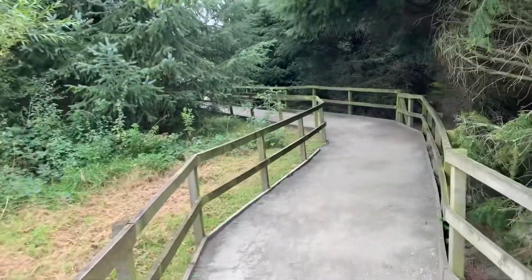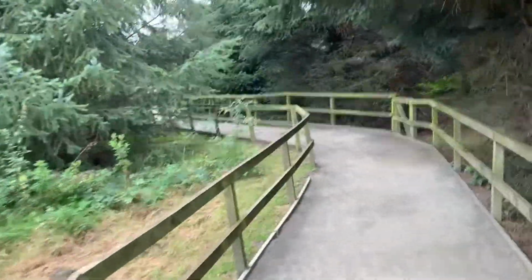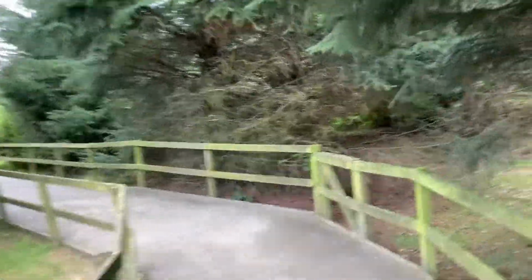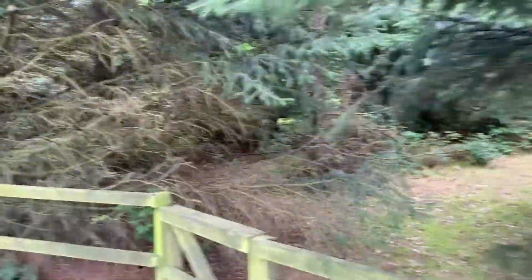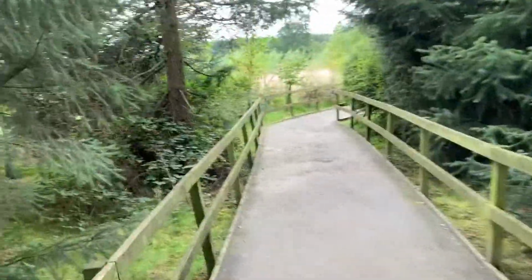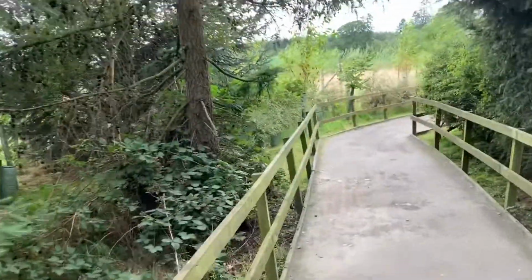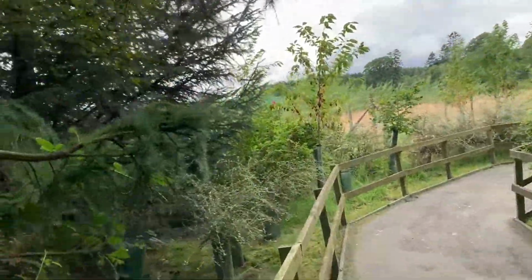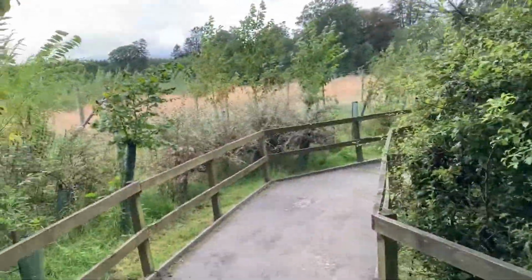No, I'm quite impressed with this safari park. I think you saw the prices when I did my intro outside the park, but it's only like £16, £17 each, so if you're staying here for the day, it's not bad, but you can also link it in with Stirling Castle, which is just down the road, so that could be worth checking out. Not seen any lemurs so far. Let's go and hunt some down.